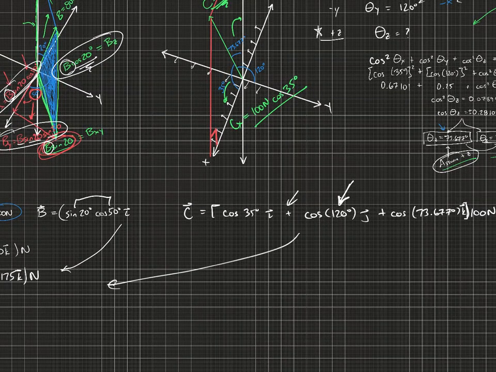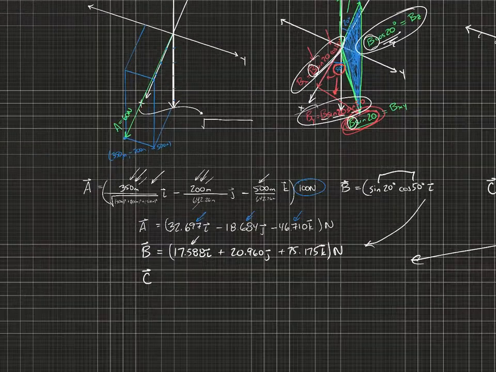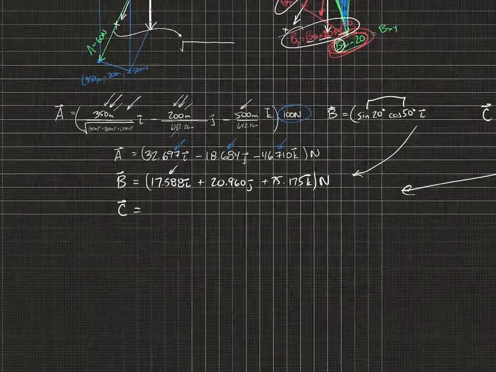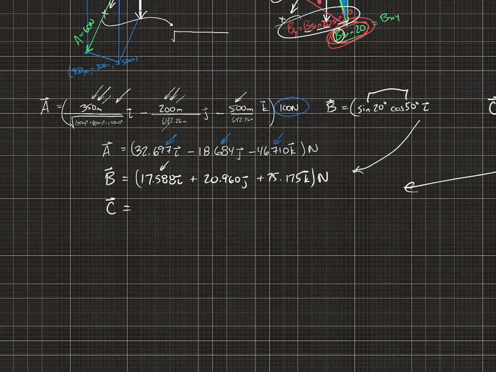All right, so anyway, we're going to bring it over, and so we get C equals. Let's see. If we plug all that into the calculator, because nobody's doing that by hand, or at least if they are, they're A, very smart, or B, have a lot of time on their hands. Okay, minus 50 in the J, plus 28.105 in the K. Okay, that's newtons.